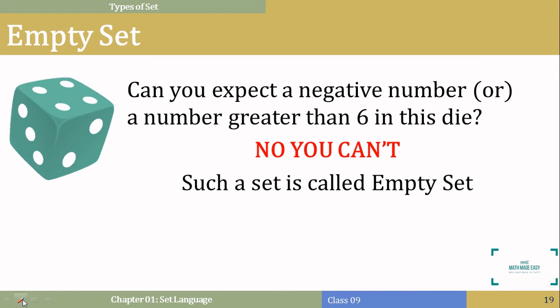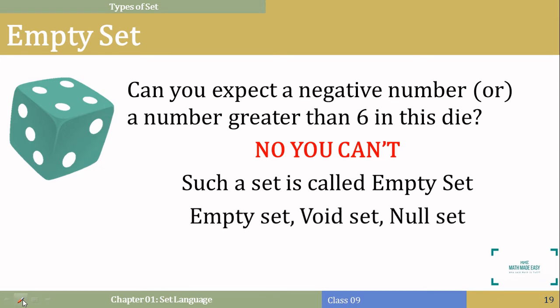This empty set actually has other names: you have the empty set, the void set, and the null set too. You also use a special symbol for the empty set, which is the letter phi, or just an empty pair of curly brackets. Note that the empty set has much more value than all the other sets.